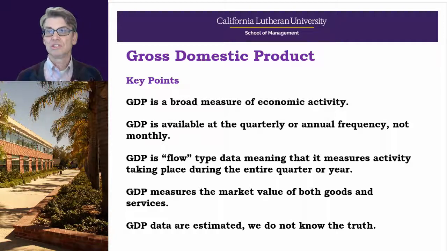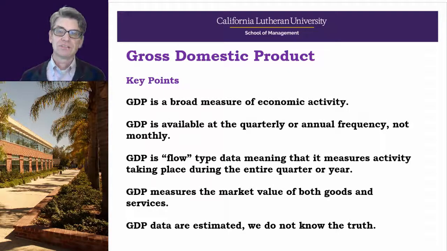So suppose you're looking at annual GDP data for 2009. What I mean by saying it's a flow indicator is it takes activity that might be happening in January of 2009 as well as what's happening in February of 2009 and all the way through all 12 months. And it's an accumulator, right, of all the activity happening in each month of the year 2009. So that's what we mean by a flow indicator.